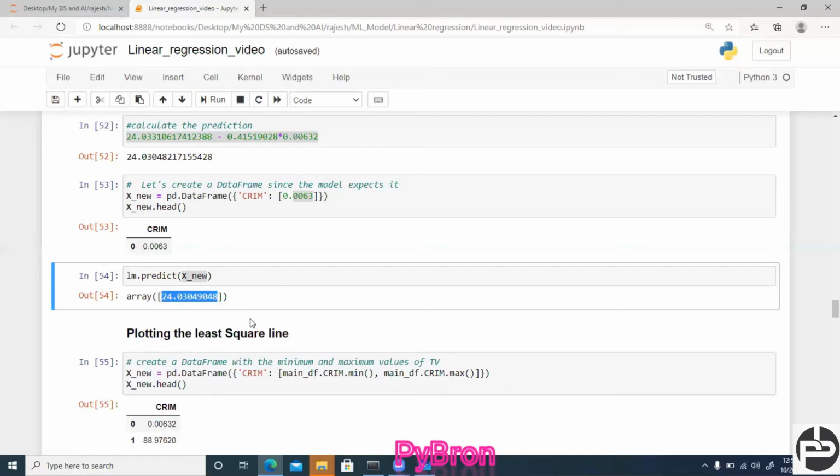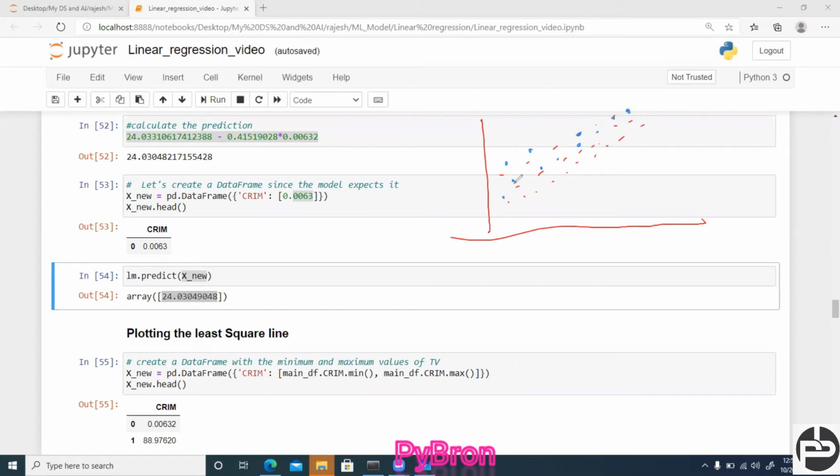Just try to understand, guys. Your predicted value is like this, whatever I made with the red line, and the corresponding actual value is with the blue color. Sometimes the blue is on your predicted value, or sometimes it will be something different, right? What I'm trying to build is one linear regression. Linear regression is nothing but the best fitted line. This is your predicted value, but this is your actual value.